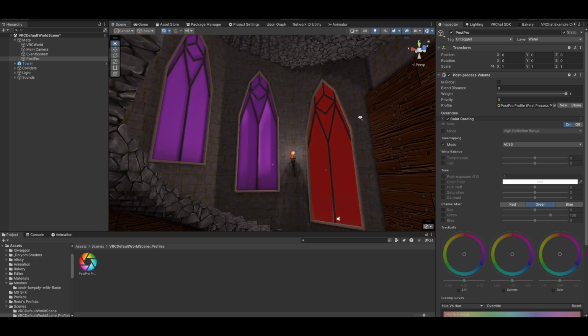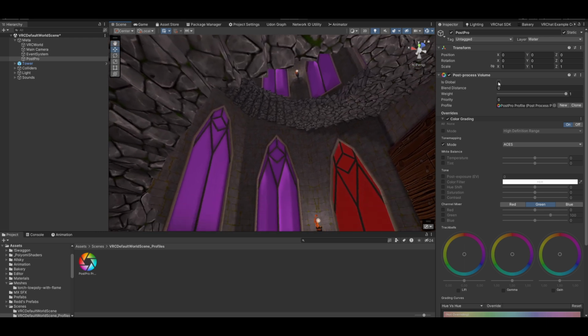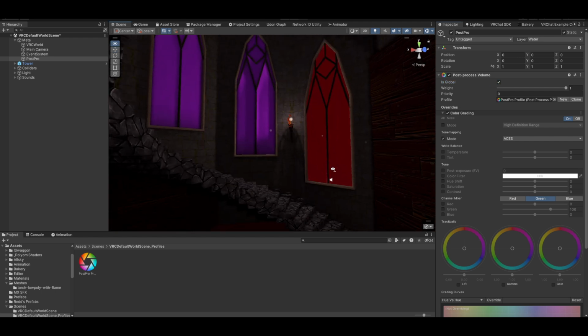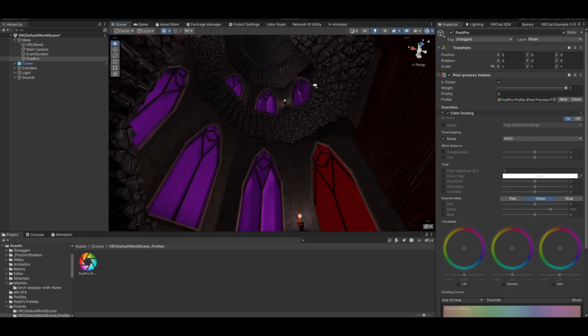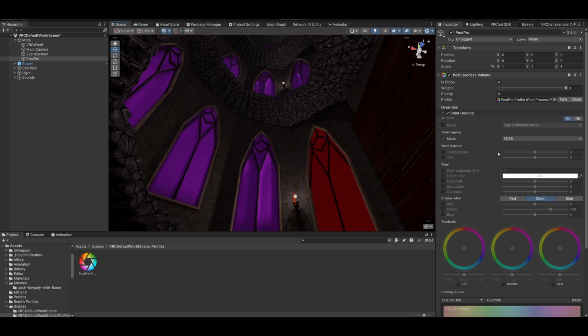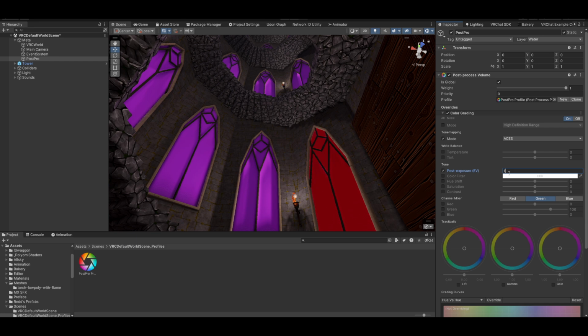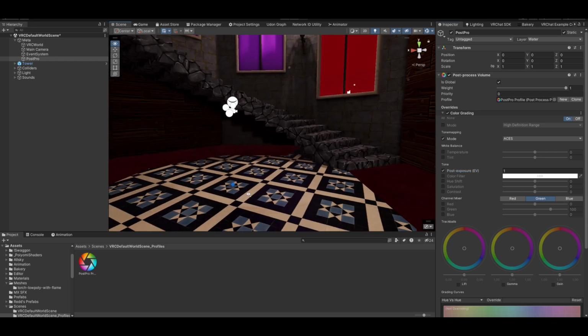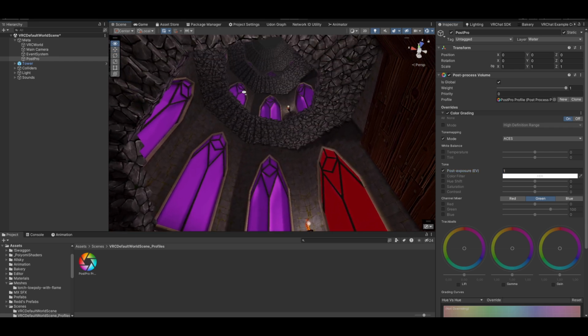Why is it not working? Because it is not set to global, so set it up for everywhere. This tone mapping also causes the area to darken quite some. So you might want to set auto exposure to 1 to make it a bit brighter again, but keep the strong pushy contrasts that come with this ACES filter. I don't say you should use ACES. You have other filters and you can do your own.